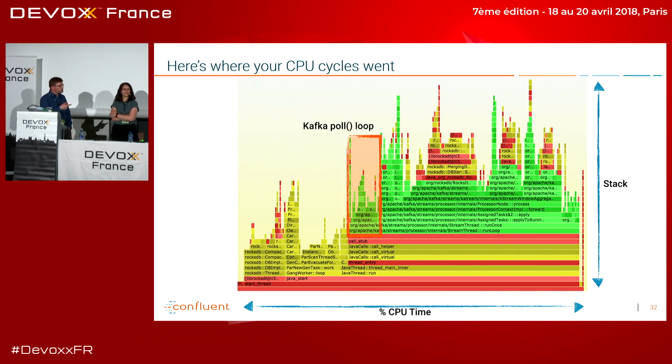You can identify a lot of problems like that. This was a Kafka poll loop, so this is actually the time you spend just getting data out and deserializing it and reading it. So you can say, well, we're actually spending quite a bit of time doing that. It's probably a deserialization problem, which kind of goes back to the GC problem we saw earlier.